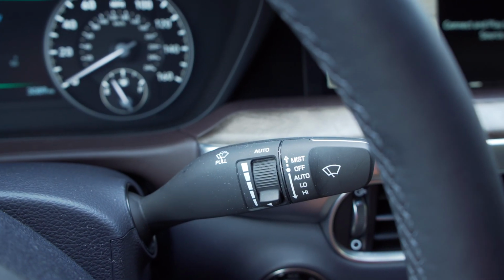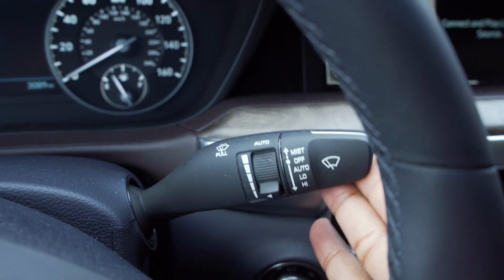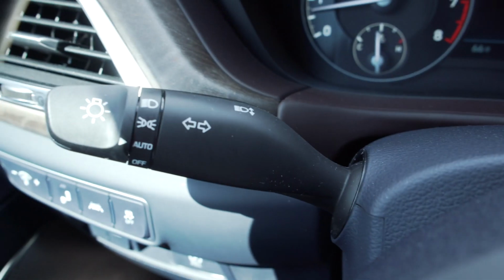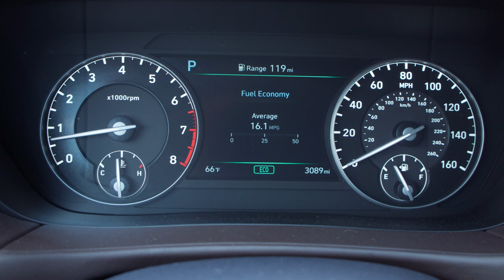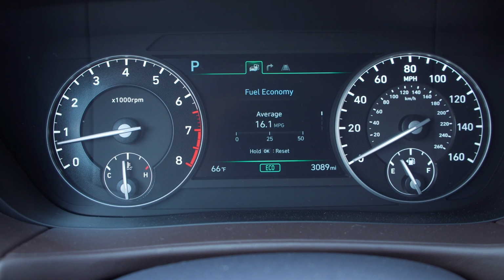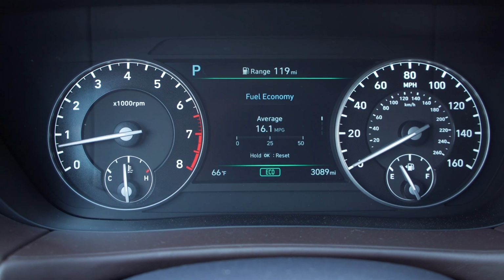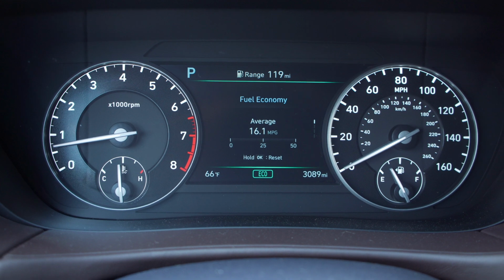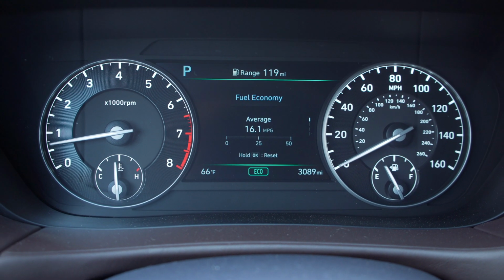You're going to have automatic wipers here, and you can see same stock that you would get out of any other Hyundai. Over here you're going to have automatic lights, and then moving to the screen, I can use those buttons and scroll through my different settings right there. Use the scroll wheel to go up and down. Very simple. Speedometer over to the left, tach over to the right, and then you have your water temp and then your fuel within each of those dials.